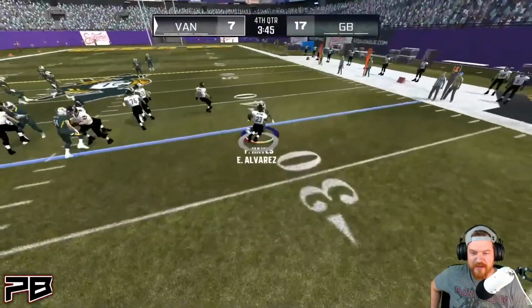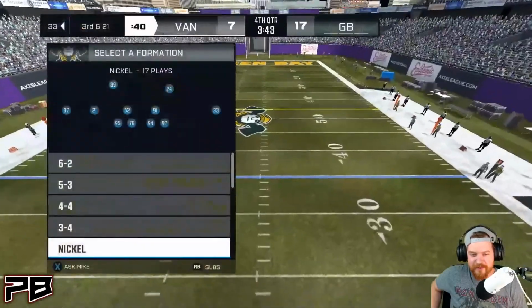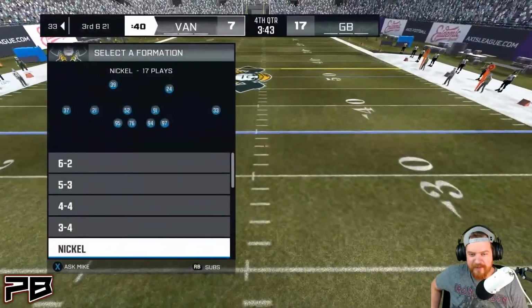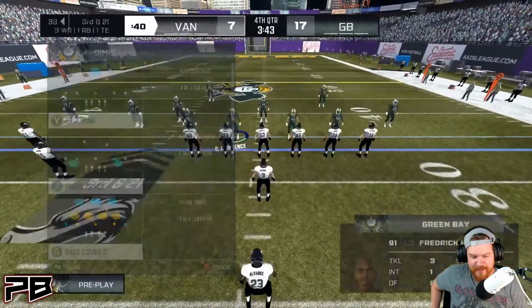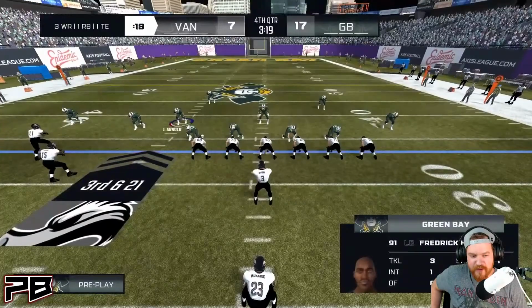Pitches it. There's a nice pitch right here, and Hayes meets him at the line. That will bring up third down. Doesn't get some tackle-breaking action there. He just gets hit, and then it happens. Falls down. 3rd and 21.